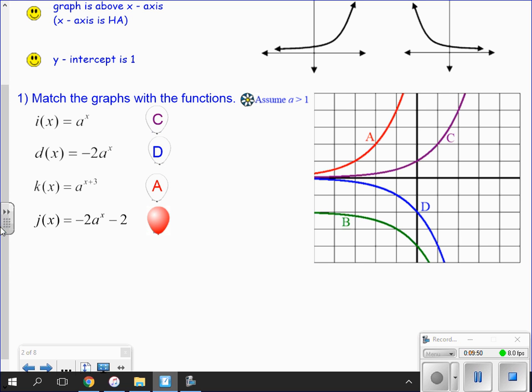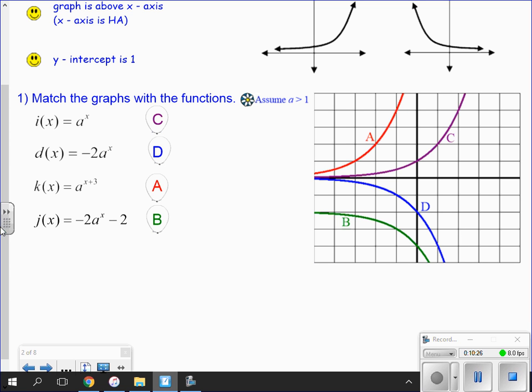But we also have a couple other things going on. This minus 2a to the x is the same as that. What does the -2 being done on the outside do? It moves it down. That's why this one is D and this one is B. They're the same one with this one being moved down 2 units. Okay. So your shifts are the same shifts you had before, up and down by adding or subtracting outside, left and right by adding or subtracting inside. The 2 is a stretch, and the negative means it flips it over to be up or down.